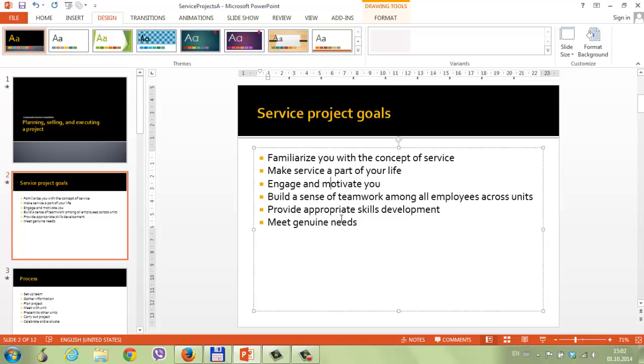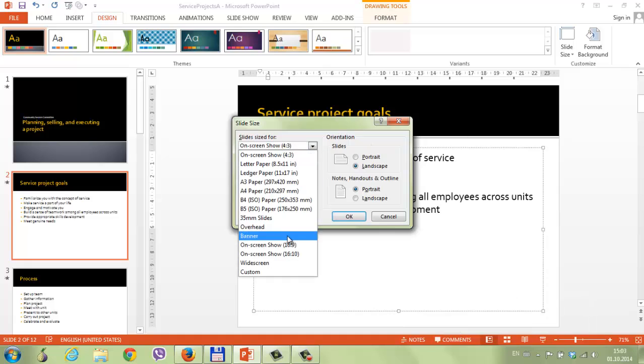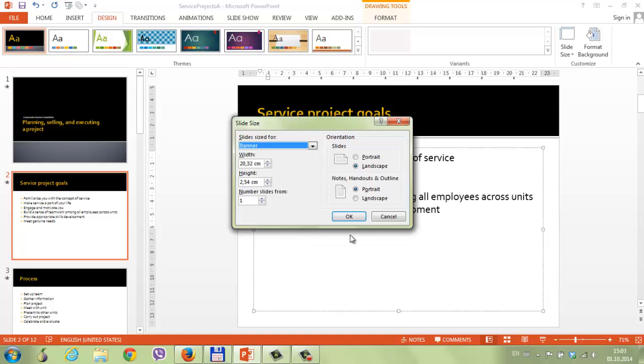On the Quick Access toolbar, you can do an undo, whatever you like. Actually, I already did custom slide size, but once again, we can do this for this PowerPoint presentation. Right-click. Let's click Banner, with the changes that the width setting should be 8 inches, height should be 1.